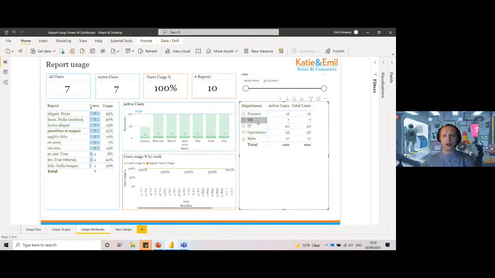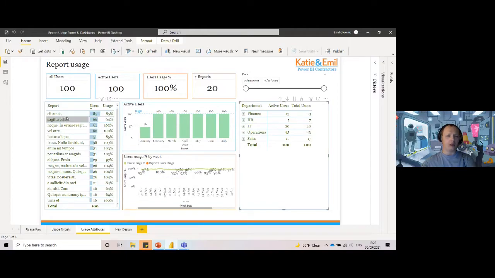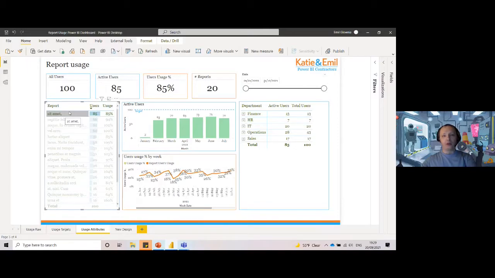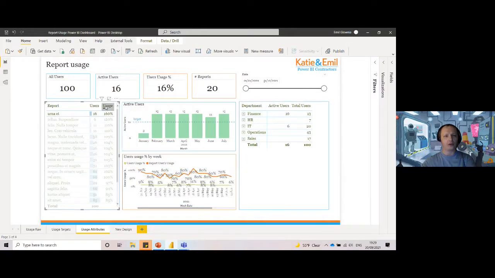Now, we can also look at it from the other side. If I select the main report, the top one, it shows me all the departments, and you can see 85 active users. But if I go to, let me actually use the usage. With the usage, I can sort it, and let me just go to the lowest usage.